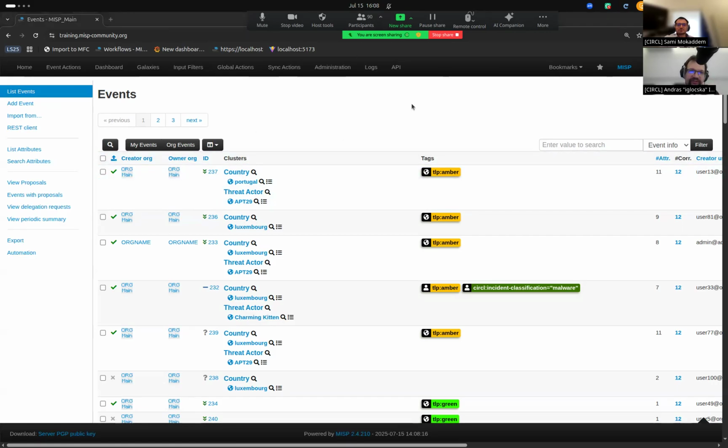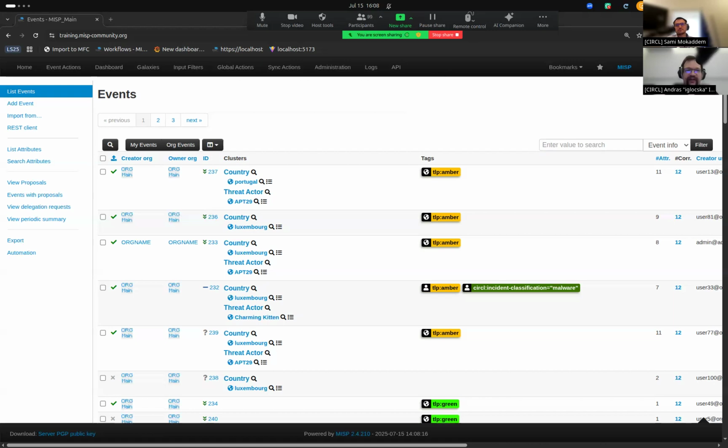So for the searches, there are multiple ways to search in MISP. The main thing that you need to decide from the get-go is what scope you're going to be searching on. So this is true both for the UI and for the API. Think of it this way. If I wanted to find data in MISP, depending on the type of data I'm looking for, I would be looking at a different scope.